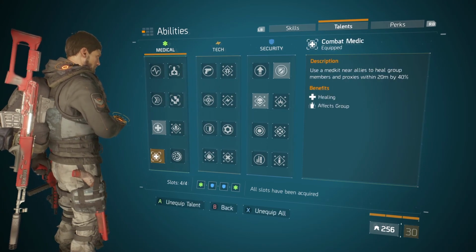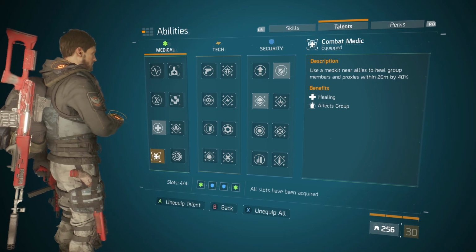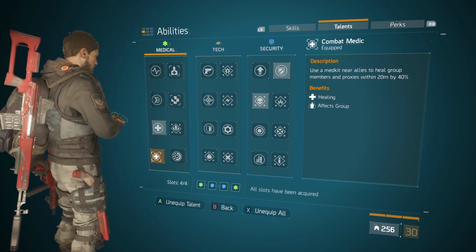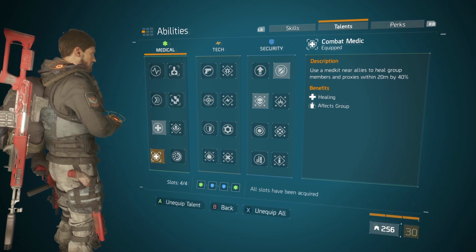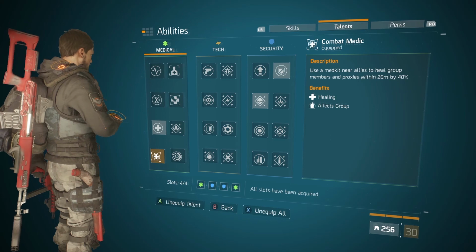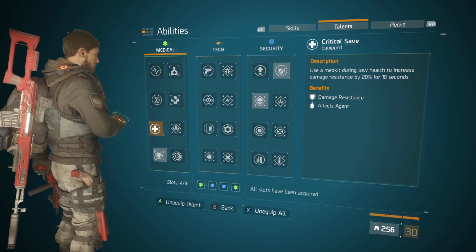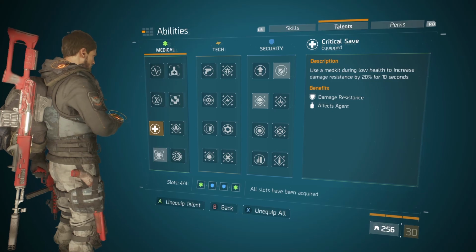And the last two talents I'm using is combat medic, obviously because I want to heal the people around me in the last stand. There's always people around you, so healing your teammates is a good thing to do, and I'd advise everyone to run this in last stand because it would be so much better for your teammates. Yeah, that's why. Critical save, this obviously helps you in the off chance that you manage to pop a med kit before you die. It gives you a chance to shoot the guy and kill him.